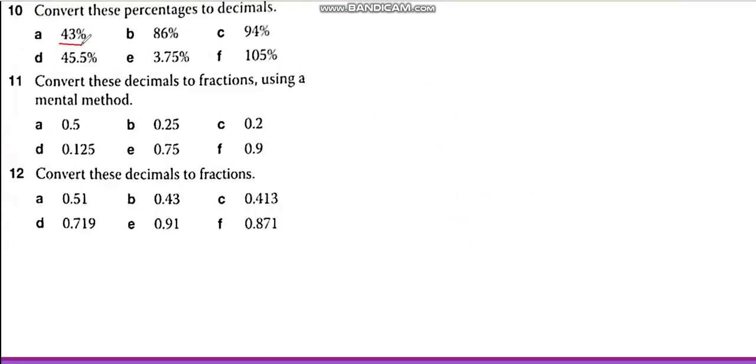In question number 10, we have to convert percentages to decimals. It's very simple to convert percentages into decimals because we just need to replace the percentage sign and divide the number by 100. Like in A part, if it is 43%, percent means per 100. So we can also write it as 43 divided by 100. Now, if I apply the strategy of shifting the decimal point, where the decimal point is not visible, we assume it is at the end. So now we will shift it by 2 digits backward because there are 2 zeros over there. So we can write it as 0.43.